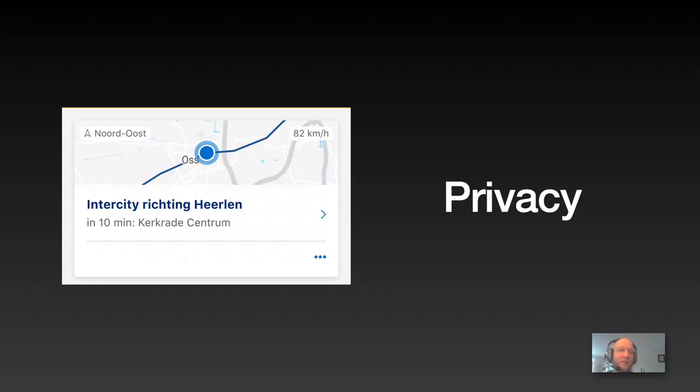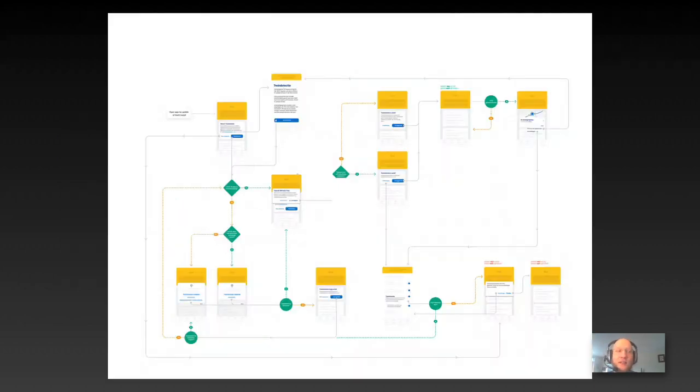But then the privacy office came. And as everyone knows as developers, the privacy office often makes very simple things very complicated, because we had to deal with user authentication and opt-ins. What if your user has location, but you haven't enabled precise location in iOS 14? So quickly, the flowchart of the designer became more and more complex. There are a lot of UI elements that have to be shown at the right time in the right circumstances, and sometimes the user can disable this feature from different screens, or navigate to it from different screens. So in this case, having a router or interactor, or using hints from the Viper design, definitely makes sense.